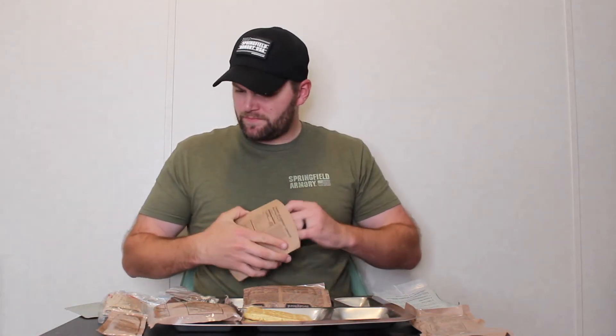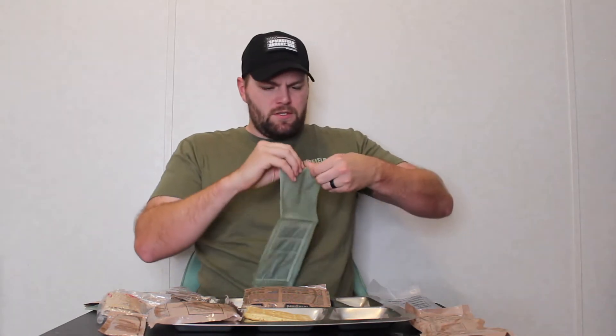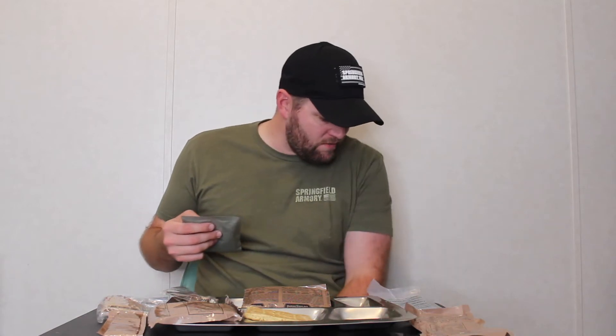This has been made so you can eat it hot or cold, but we're going to try to get it hot today. There are our breadsticks. Let's see here — Cherry Blueberry Cobbler. We'll stick this in the pouch. Open this up, let's get the heater going. Hopefully I don't have a faulty one. It's been a minute since I've actually done an MRE video. I'm sure you can probably eat the blueberry cobbler cold, but we're going to heat it up too, as long as there's room.